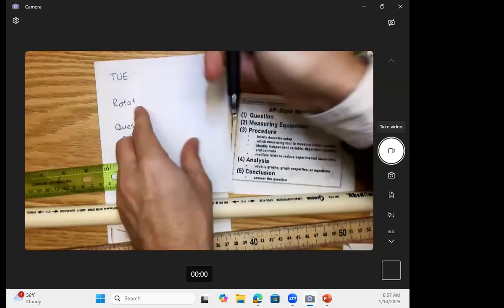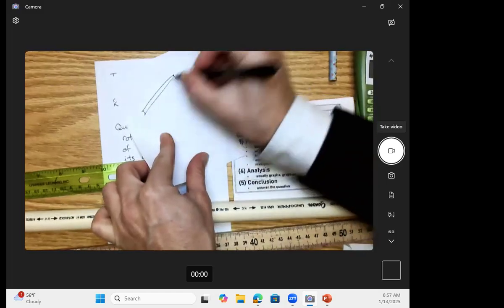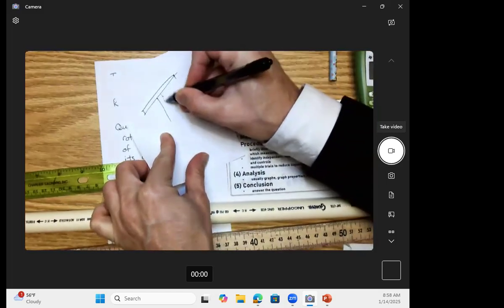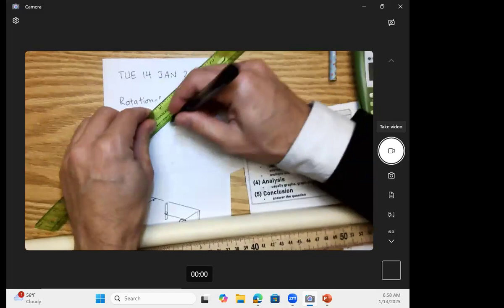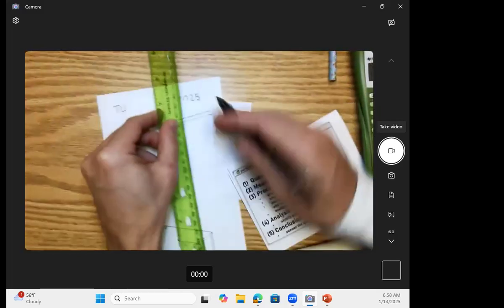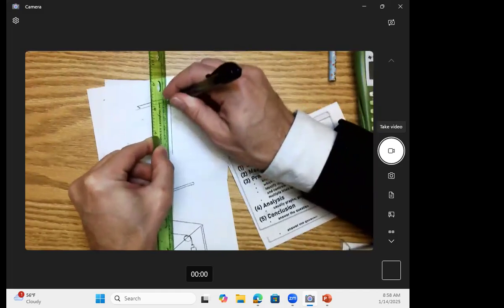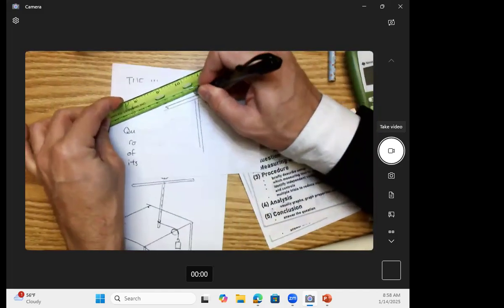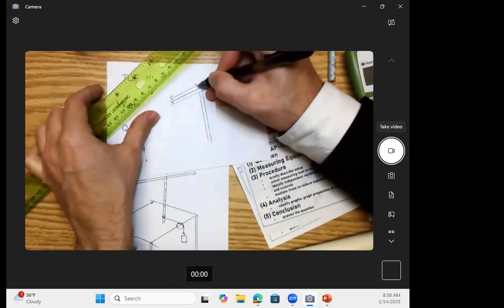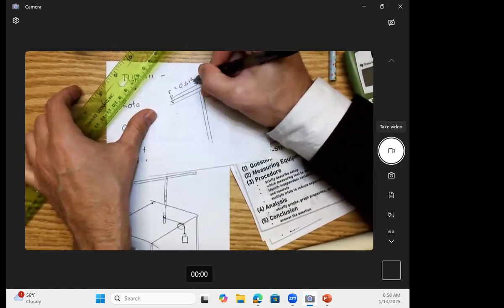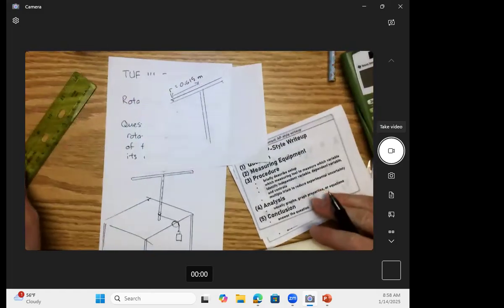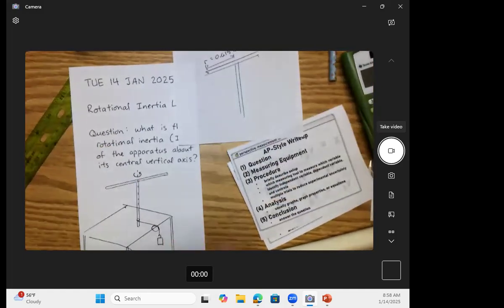So one of these arms, sketch a quick picture here. It's like this T shape. Oops. I should use a ruler. Try this again. So I got this T shape. This arm right here, I'll say R for a radius or something. That was 0.615 meters. Now, if I know its mass, then I could go to that rotational inertia table and I could really quickly pop this together if I know the mass. Now the mass, let me try this.